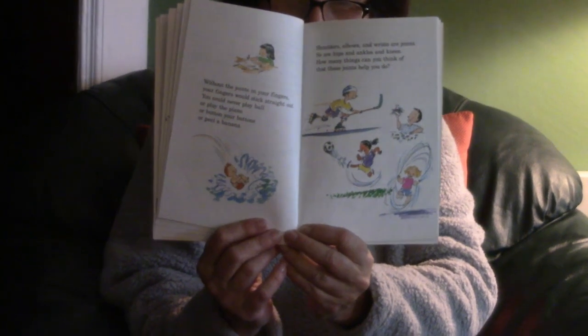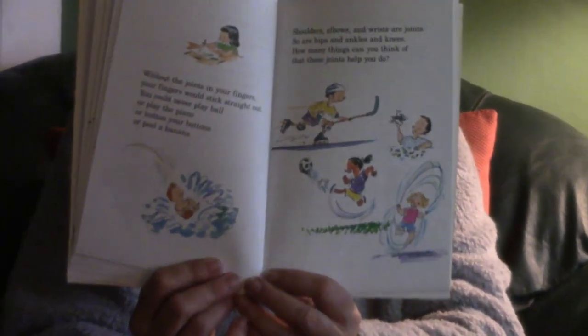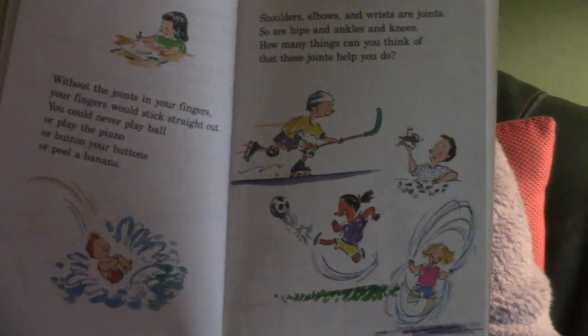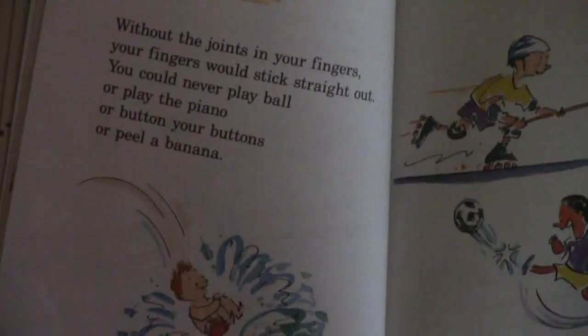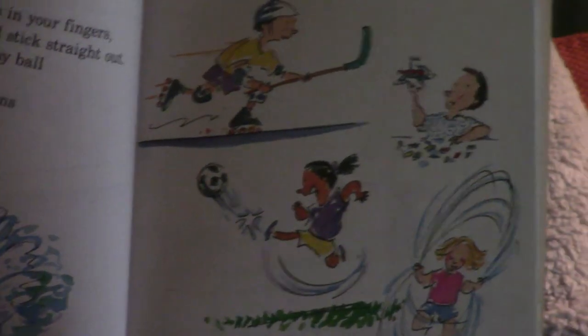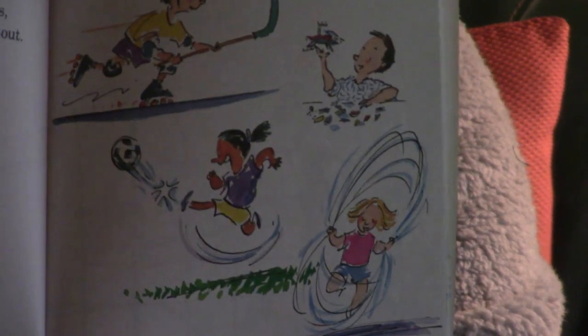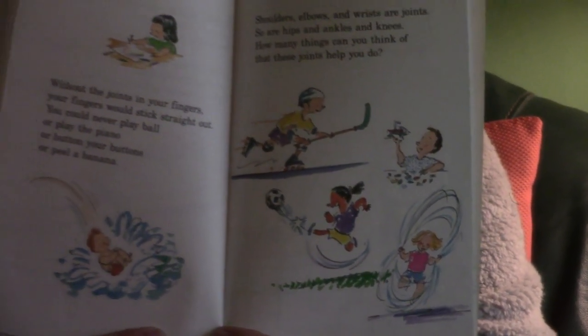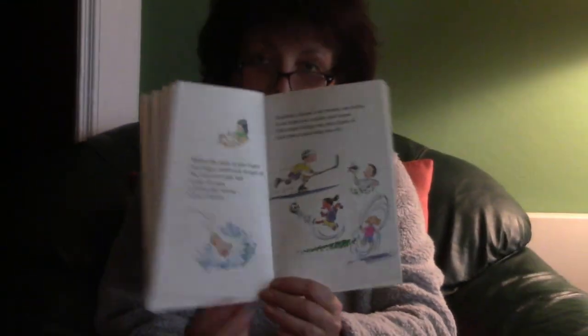So think about all the bending. If you drop something on the floor, if you're riding your bicycle, if you're playing a game, even playing video games, think about how difficult it'd be if you couldn't bend your fingers. Jumping rope. Other joints in other parts of your body also help you move.